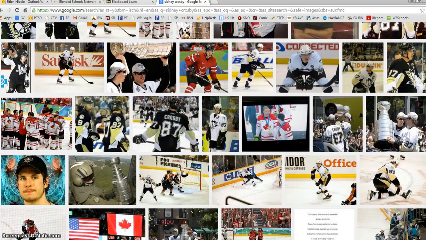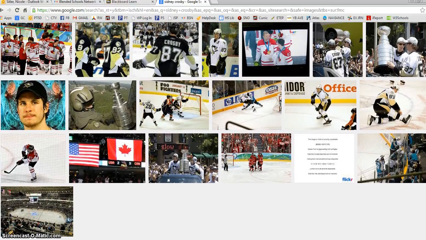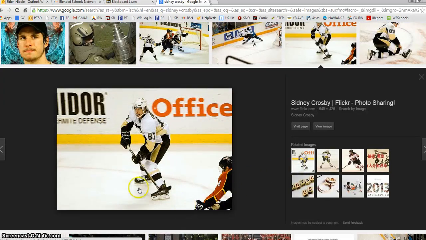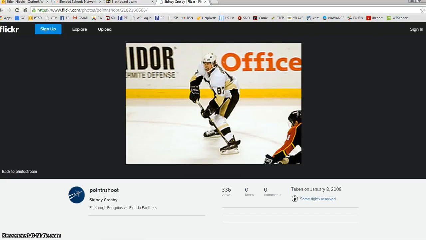Now if I scroll down to the bottom here, you can see that there's a whole lot fewer images, and if I hover over the pictures you can see where they're coming from. Now this is a pretty cool picture, but I can tell you first and foremost that it's probably not going to be something that we're going to be able to use because it's from Flickr. So I want to visit the page to see what it says.